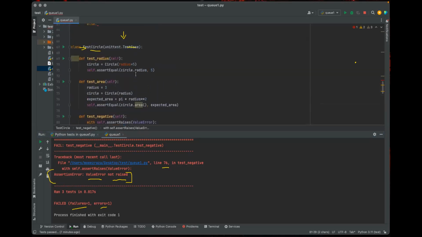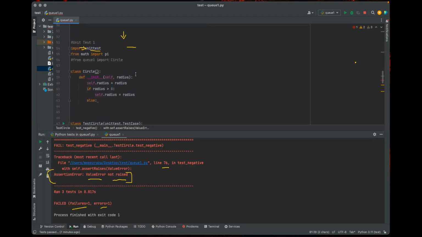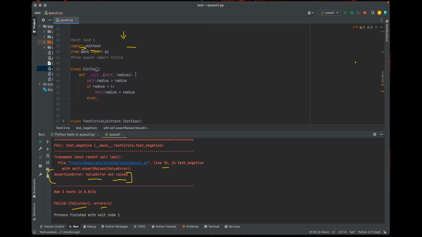Yes. Okay. So he's asking us to raise a value error exception. So you should write raise ValueError under the else.